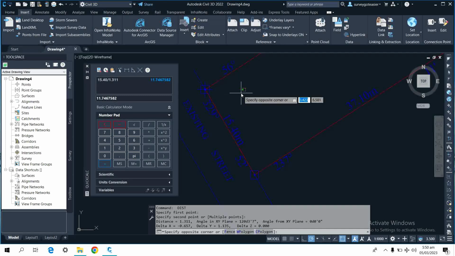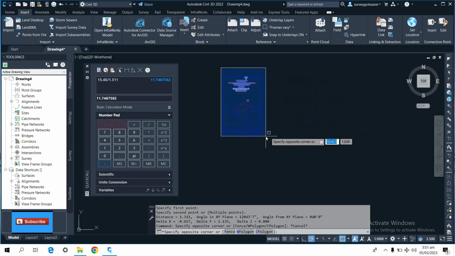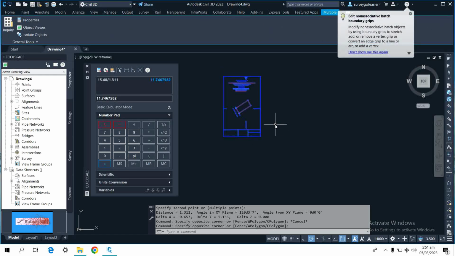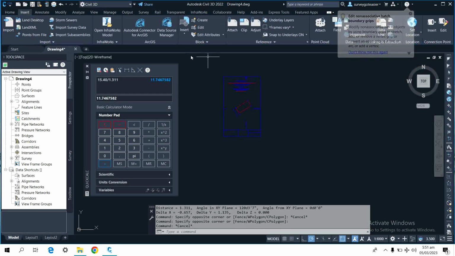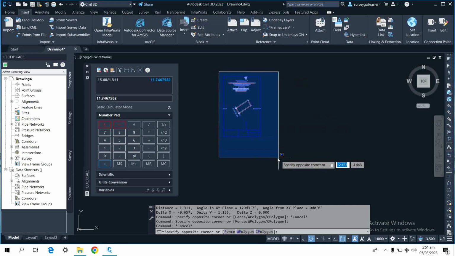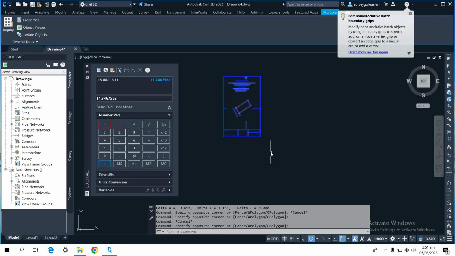So now I'll come back to my boundaries. Now I will select all my data. I will select everything because I have to scale it to obtain the actual distance, to obtain the actual length of what we have on the perimeter. So what I'll simply do is to click here, and then as soon as I click there, I will select all the boundaries with the borders, everything, in order to rescale it to obtain the actual scale.